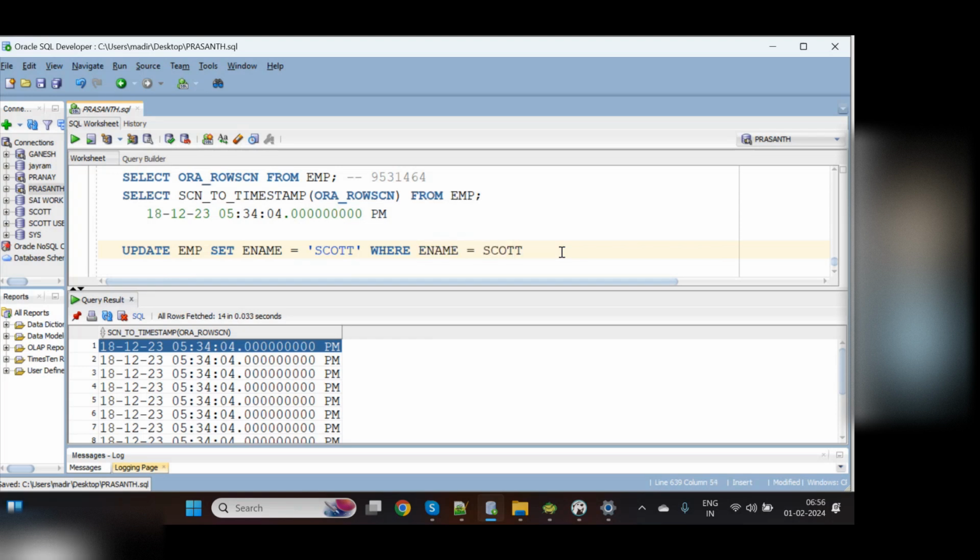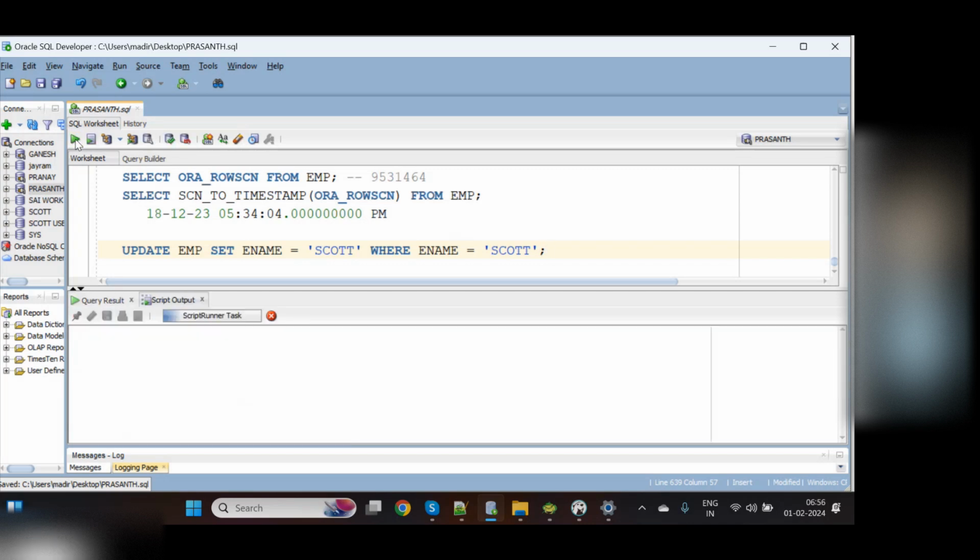Anyhow, I am updating with the same value, but just to say that if I last updated, my SCN will change. That means my updation time will be changing now. Just now I updated my table.